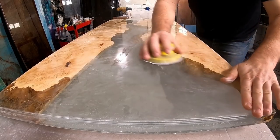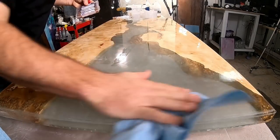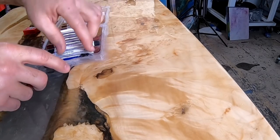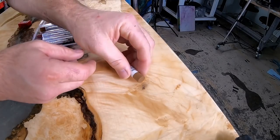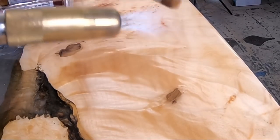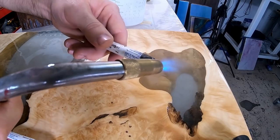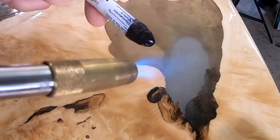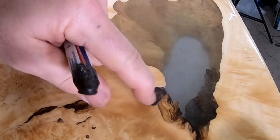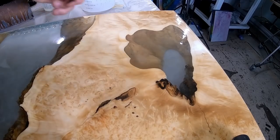Stubborn areas or pinholes left after seal coats are common. We have a couple of little pinholes that we're going to fill and we're going to show you how we do that right now. We're going to sand the surface with 220 grit and we're going to use Mohawk burn-in sticks. These are designed as a furniture repair system, but in this case we're going to use it to fill the pinhole and blend it with the color. By simply heating it up with our torch and using it like a coloring crayon, we'll fill that pinhole. Immediately after applying the burn-in stick, I can use a straight edge razor blade to scrape the excess right off the surface after I reheat it.